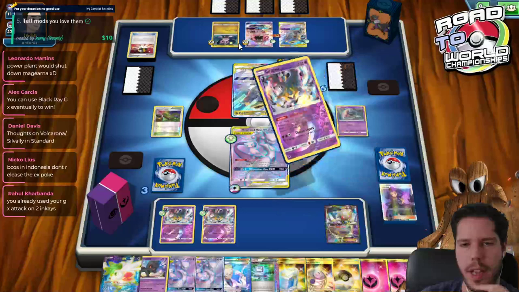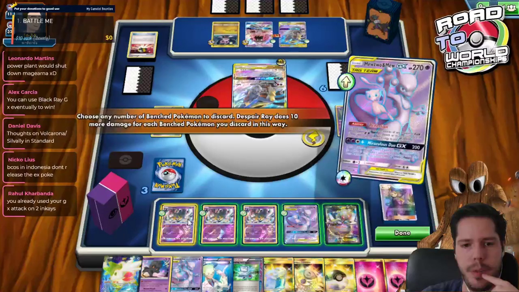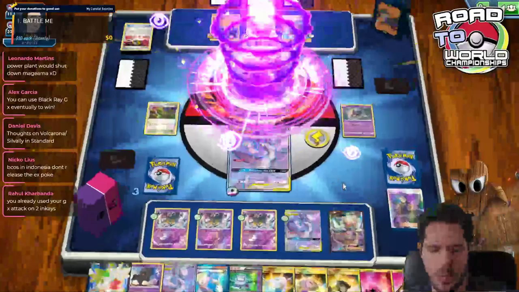Do I have my fourth Giratina available? I think I'll just bench another Mewtwo though, just in case I'm missing something. And then let's go with the Spear Ray. Yeah, on the next turn I should have the win, as long as my Guzma is available, aka not prized.